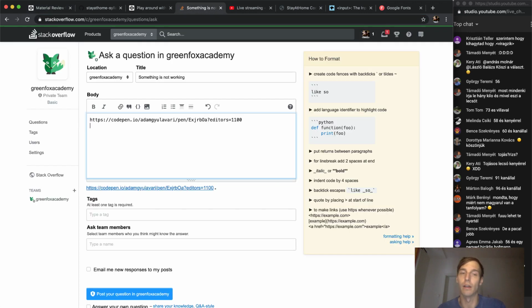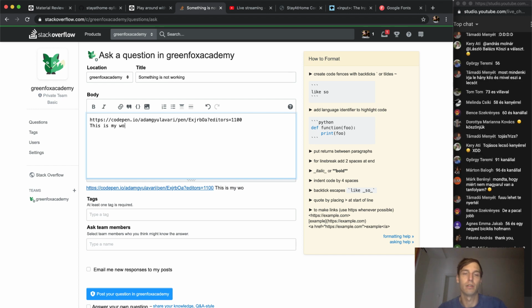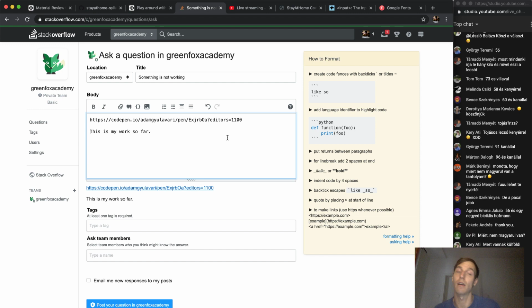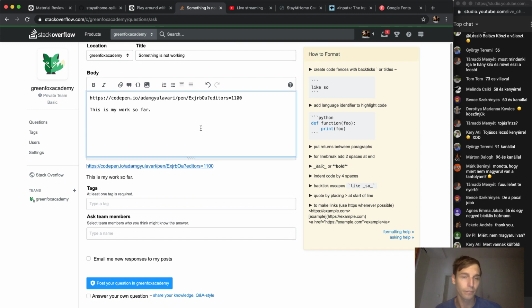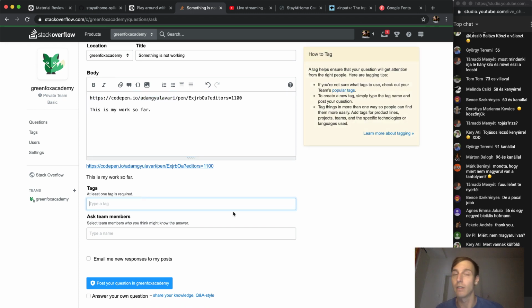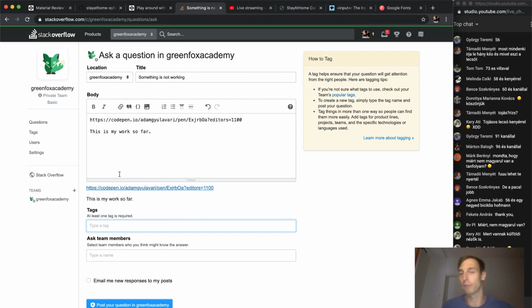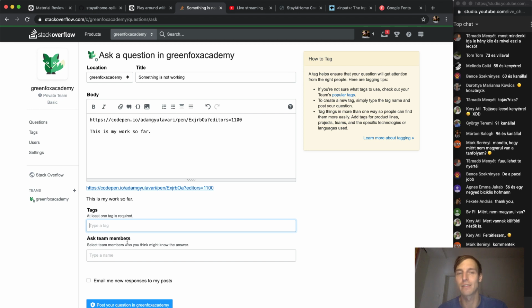So this is my work so far, and then whoever will be answering the question can actually look at your code and answer the question regarding what you are seeing. And the only thing is that if we want to use this properly and find the questions to exercises easily, then you can add tags to the questions.